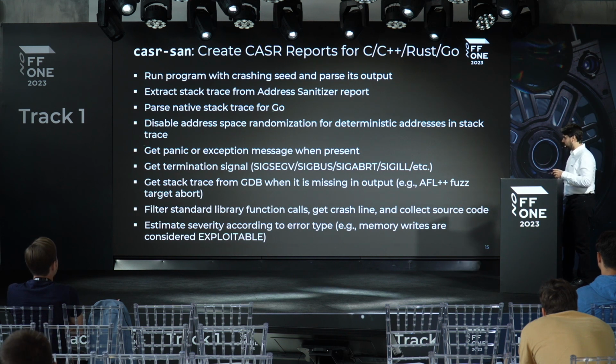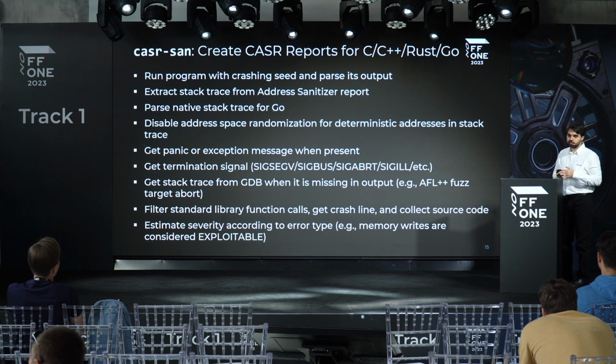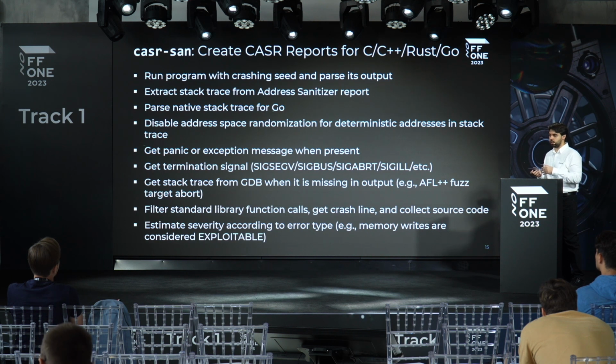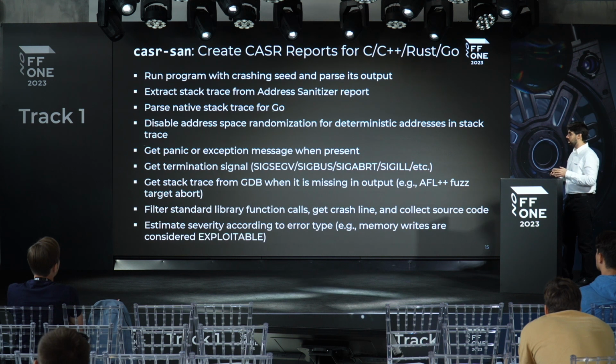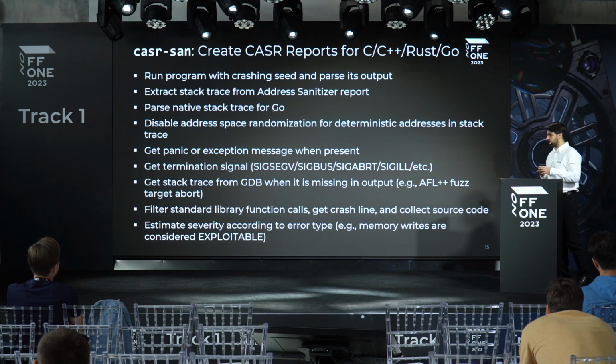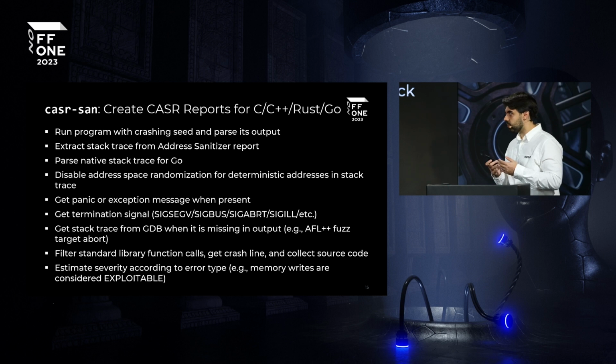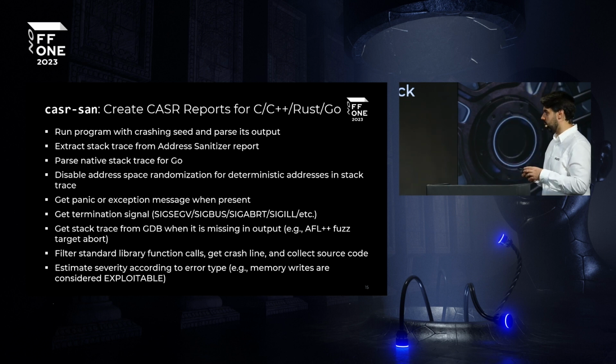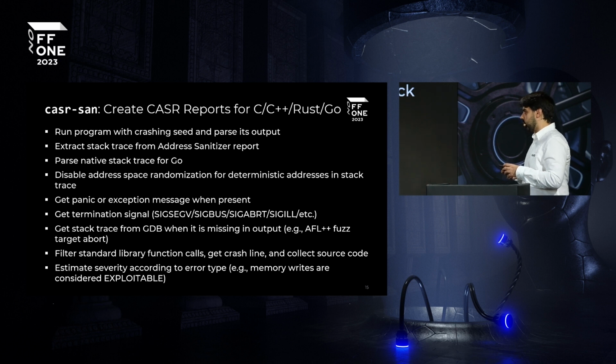And for instance, AFL++ gets abort, which is called, right? It also gets the stack trace from GDB when it's missing in the output. The sanitizer report will not be generated in that case, so we use a different tool which is called CASR GDB for getting GDB reports. In other words, you will get some useful data in any case.